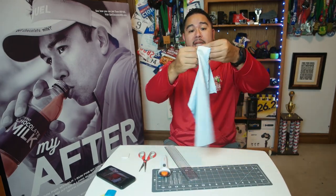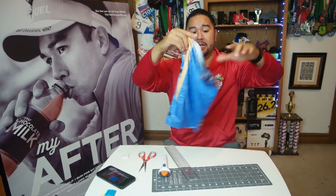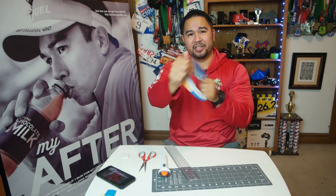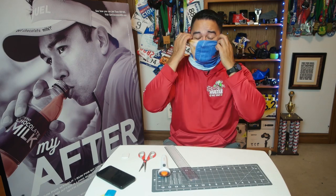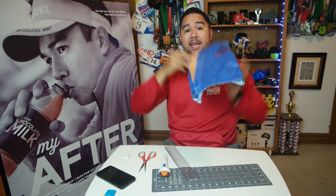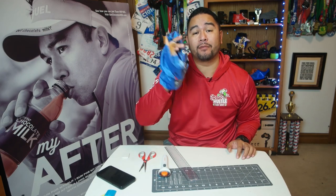All you have to do now is flip it inside out. There's the buff — says Chuck Norris on one side. You have a nice looking buff, and you could stretch it out a little bit if it's not wide enough. Now you have a buff — use it as a face mask, use it as a buff, use it as a headband, whatever you want to do. It's something you can use with old race shirts that you're not using, and these are really useful during a race, especially ultra marathons. You can use them for anything and everything — it's almost like the duct tape of ultra marathons.